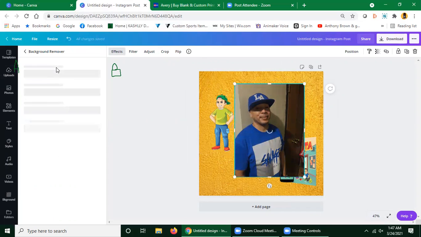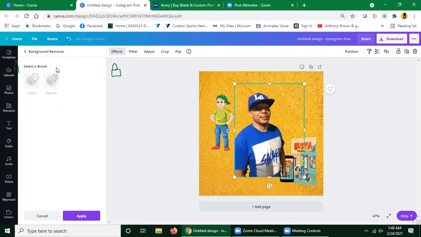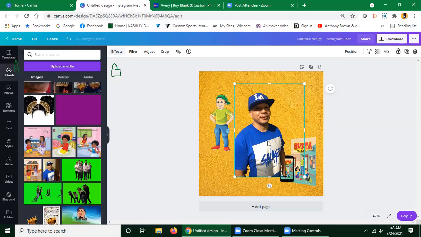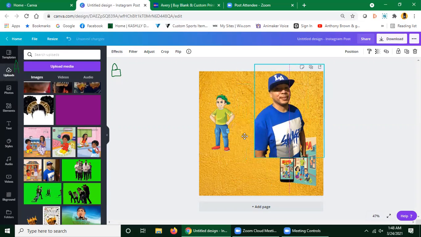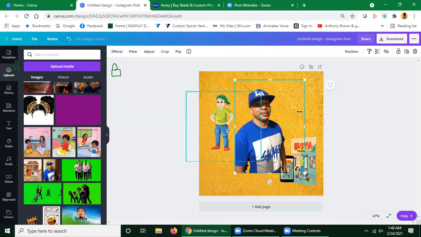Remember, when it's loading, you don't really want to be clicking around on other stuff. Just give it a second. Or 2 seconds. But it'll come. And now we have a clean cut background. So this author doesn't have any legs. So we want to hide the fact that this is a cut off photo.